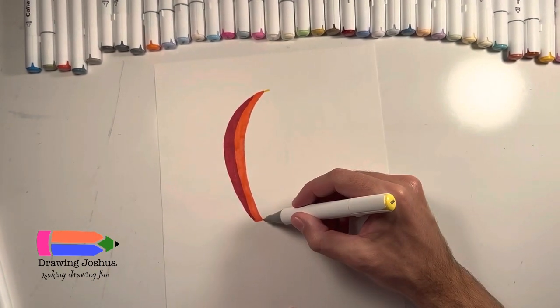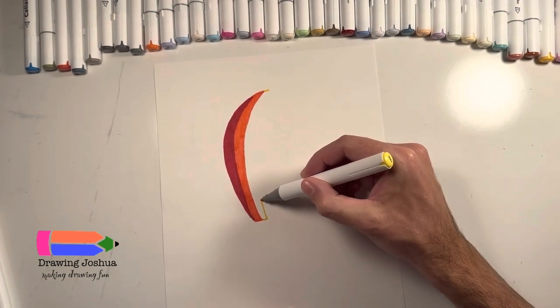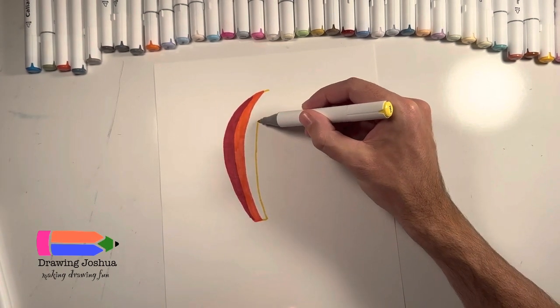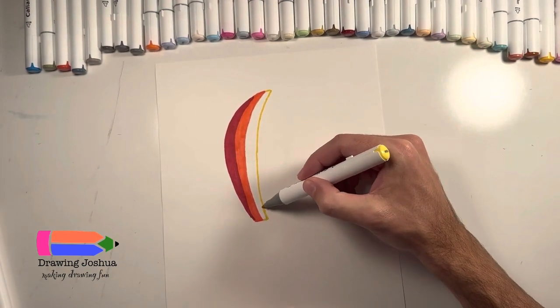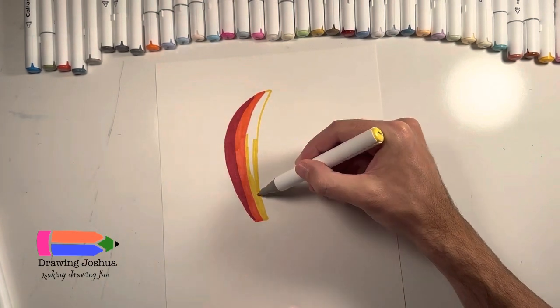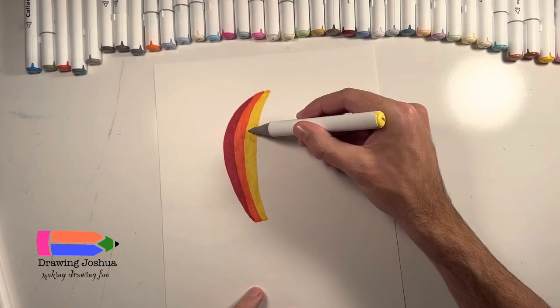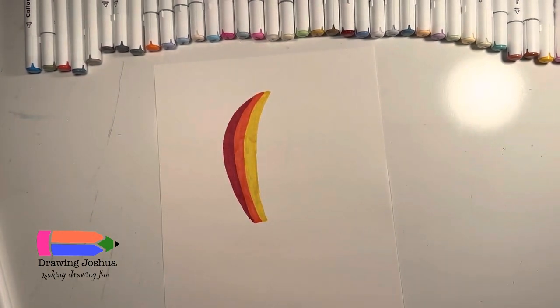Now at the bottom, I'm just going to go a little bit like that, okay? So we're going to bring it back up. Make it a little bit thicker in the middle, and connect it up to the top. And then, as you know, we're going to color it in. All right, then you can go ahead and put that yellow marker away. And I'm going to go with a green marker.